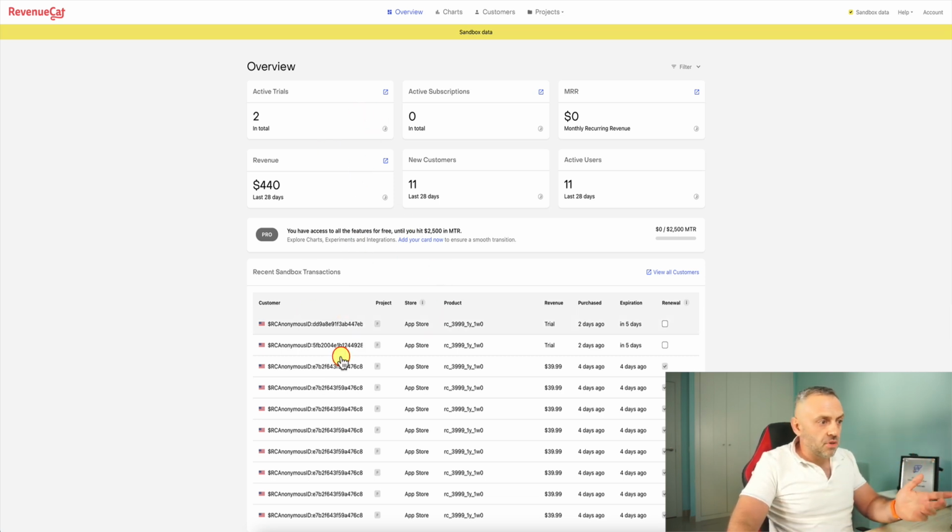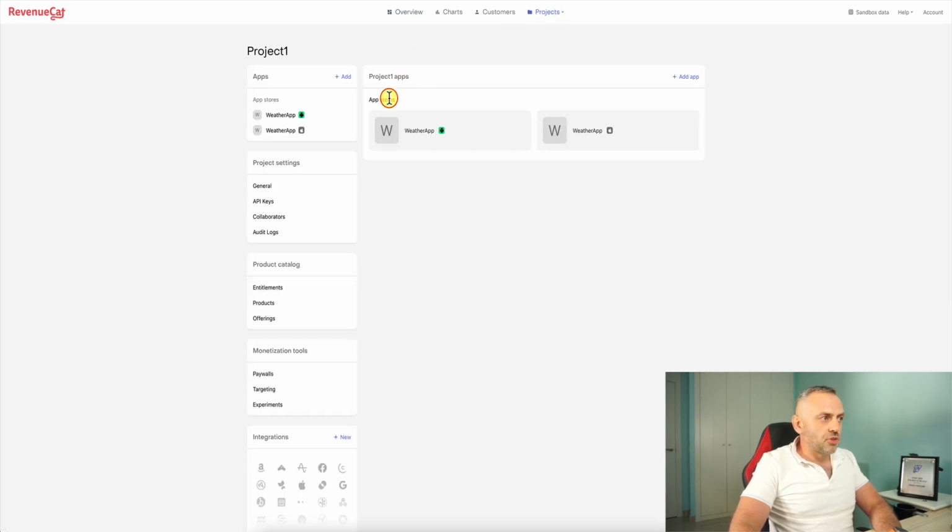And as you can see, we're seeing data, right? We're seeing this trial, we're seeing things happening, okay? And so before you can even see all of this, because when you initially log in, you're not going to see any of this, right? You need to go into projects and you need to create a new project. So I have a project 1 here. And this is arguably for a specific app that I'm building. This is like a weather app, okay? Just called it a weather app. And so this project has all of these settings here, right?